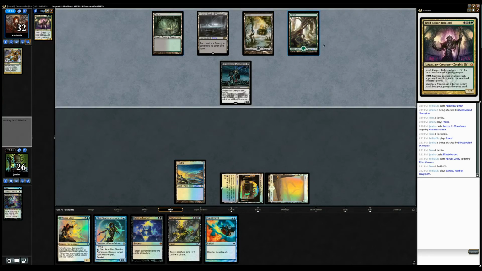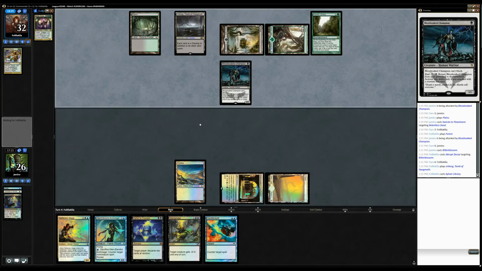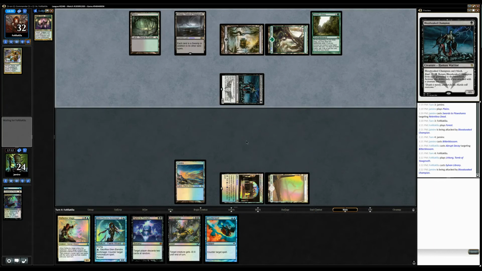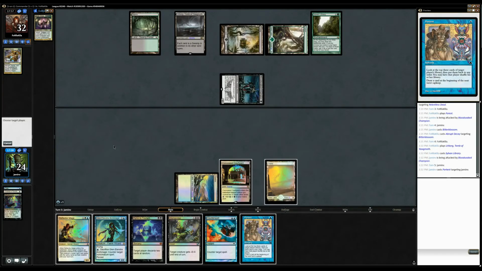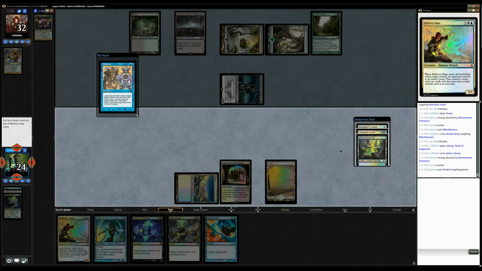Do I kill Jared? He can just start flinging creatures at me. I think I do. Oh. Well, that sucks. Okay, please draw a land. Alright. That's not exactly what I wanted. It doesn't even get me a land this turn. It gets me a land next turn, but these are not great cards.